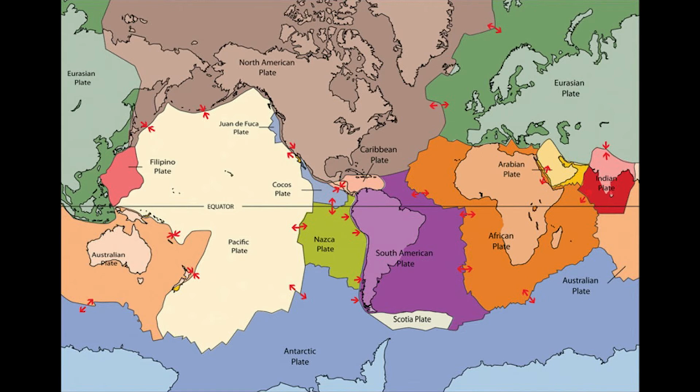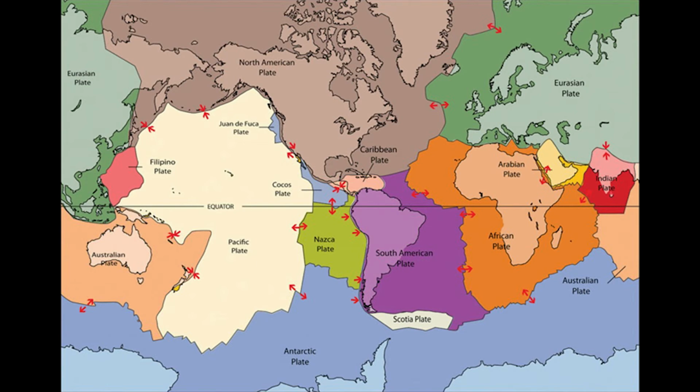And whenever we look at plate tectonics, we're looking at the movement of these plates both together, so converging in certain areas, apart, diverging, or transform, where they're kind of sliding against each other. Now, whenever we look at the Pacific Ocean, most of our plate boundaries, not all, but most, are converging plate boundaries.